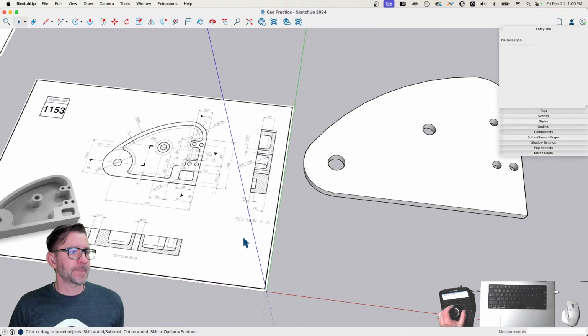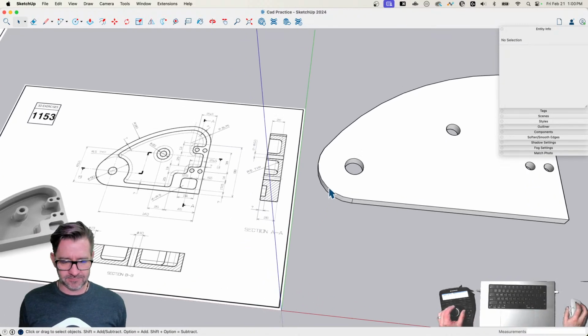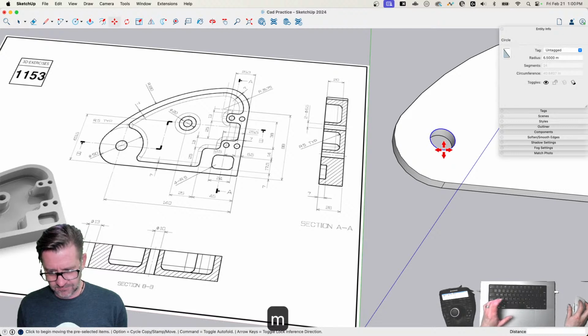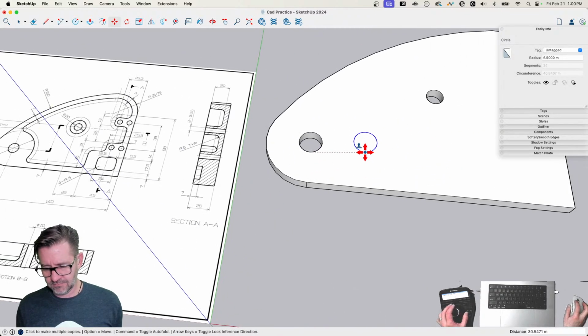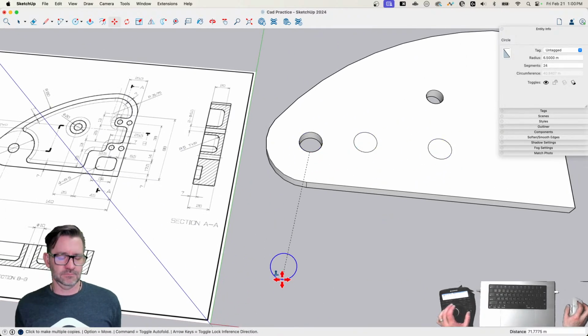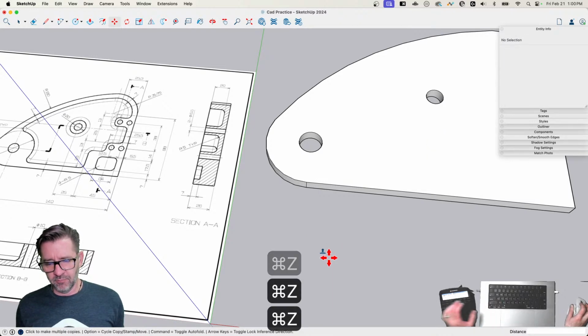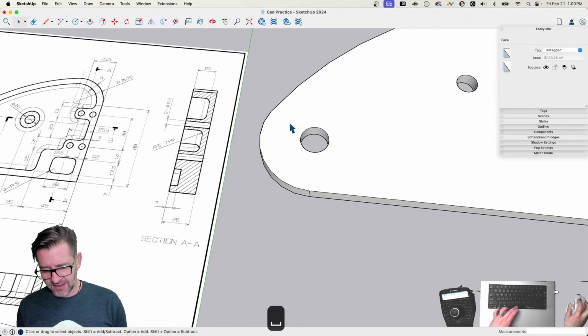Ooh, so a couple of comments from the chat. Bill says, can you stamp a hole? I.e. the circle without the face? No. Okay. But I think I can if I come here.